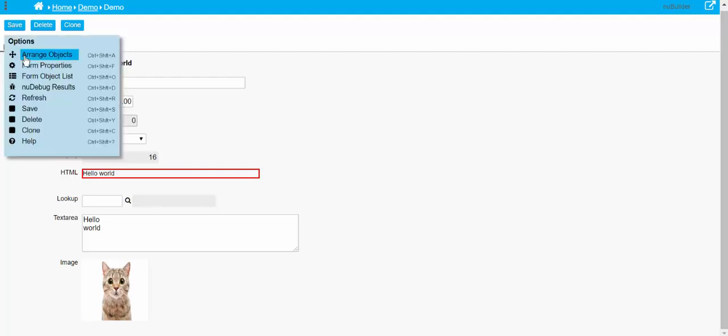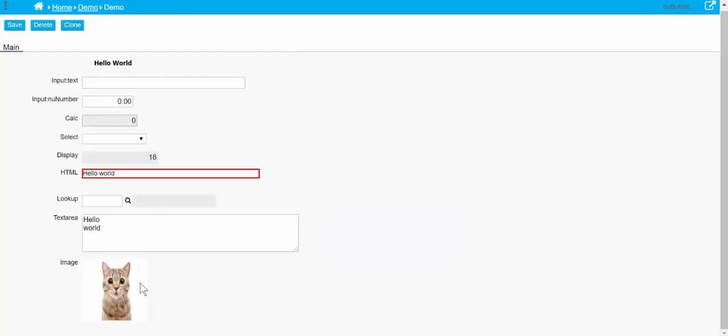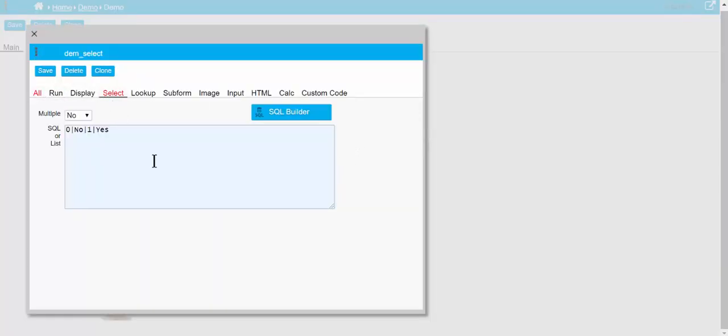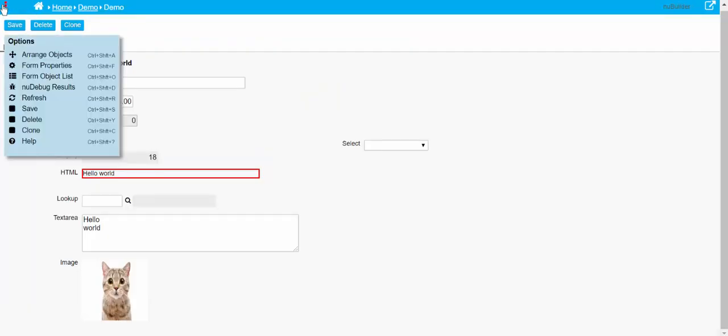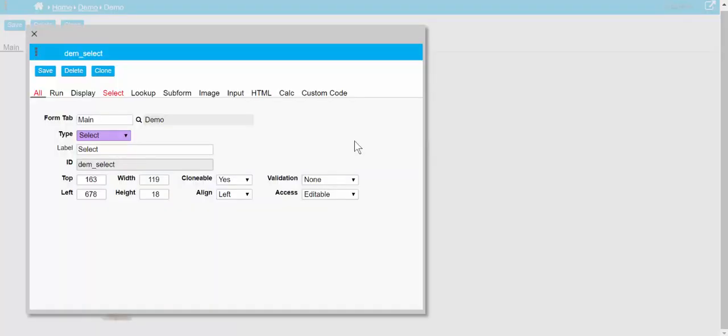Okay, now we go on to the new builder for select object. So this holds a yes or no in it at the moment. A select object essentially has two columns, one invisible and one that you can see. So all the letters that you see there, NS, EW, we won't see them, we'll just see the descriptions.